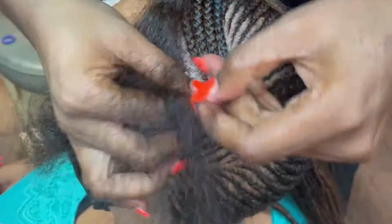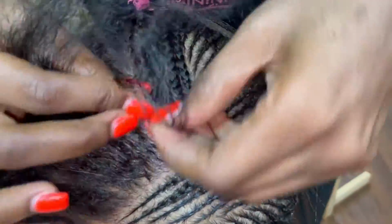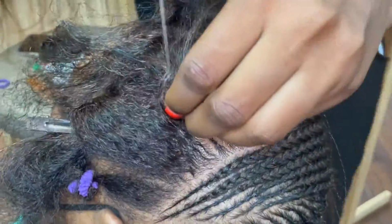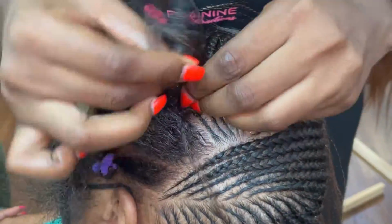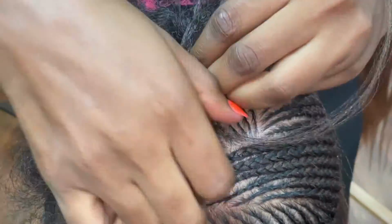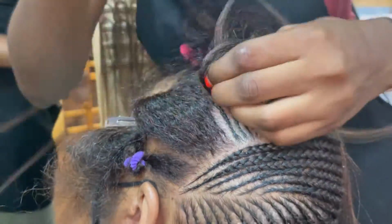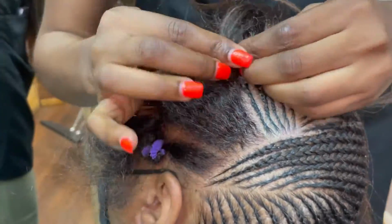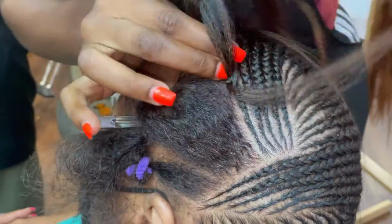So just keep watching, and you'll see as she braids down. You see the client has hair right here, and anytime we start a braid-in, I like for us to start with the client's hair, just because it's less tension. When you start with braiding hair, you're really pulling your client's hair out. This client's hair is kind of fine at the same time, so we really want to be very careful where we add the hair. As we're braiding downwards, we have enough hair to work with, because this is where her hair is more full.